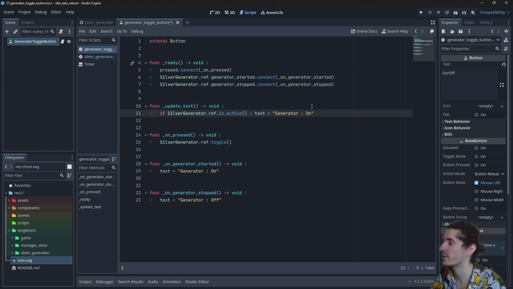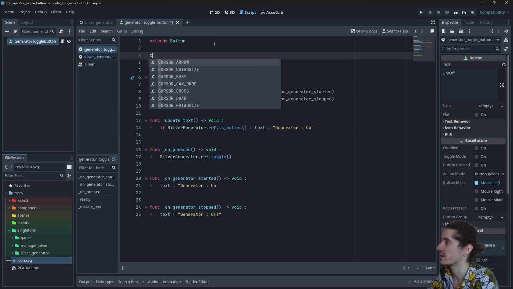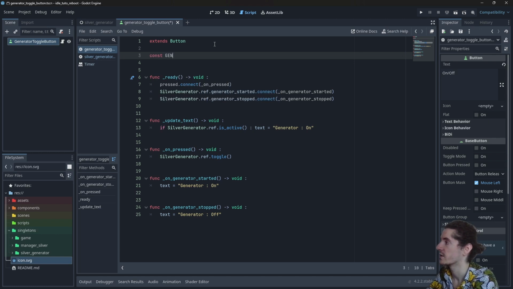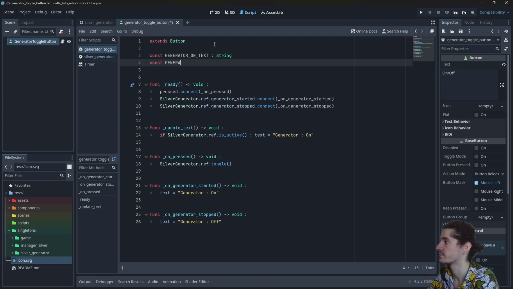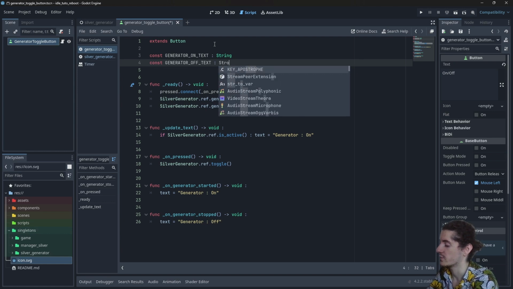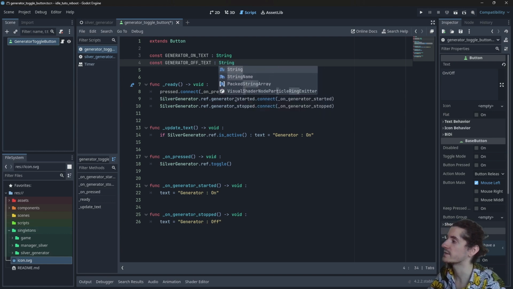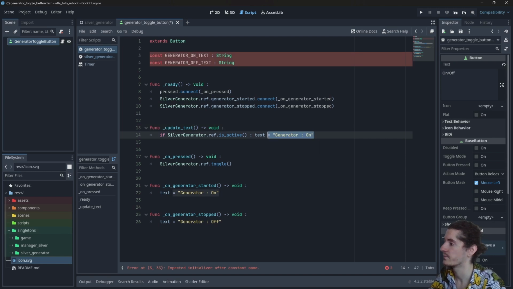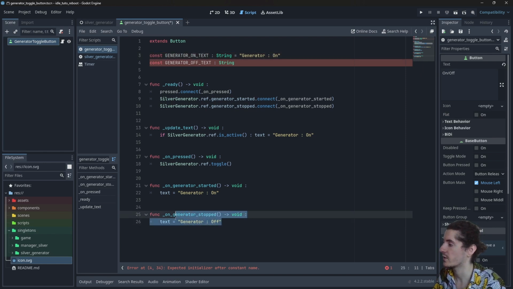In fact, we do have duplicates of text here. So since we have duplicates, I'm going to create a few constants which are generator on text and generator off text. The reason for that is to actually allow the maintaining of these values to be easier in the future.